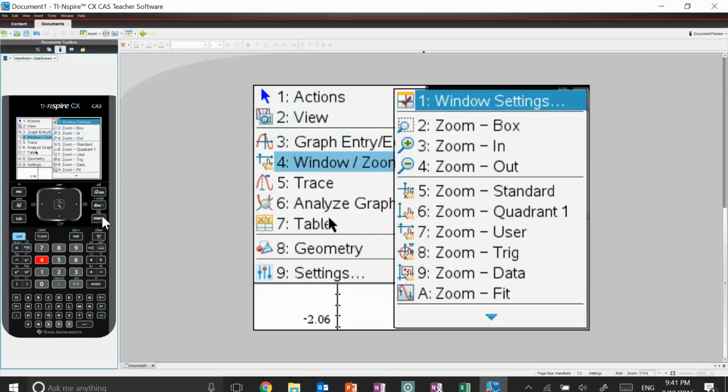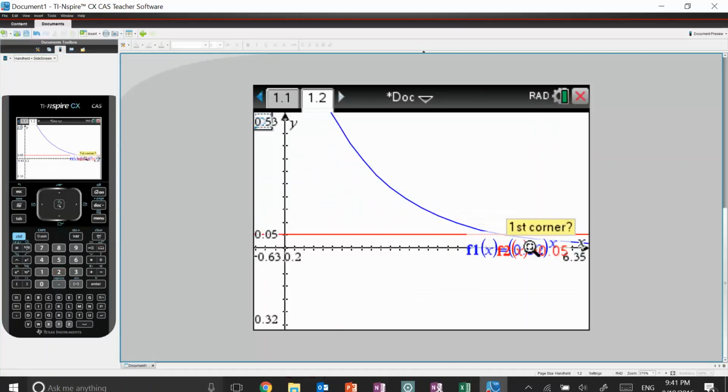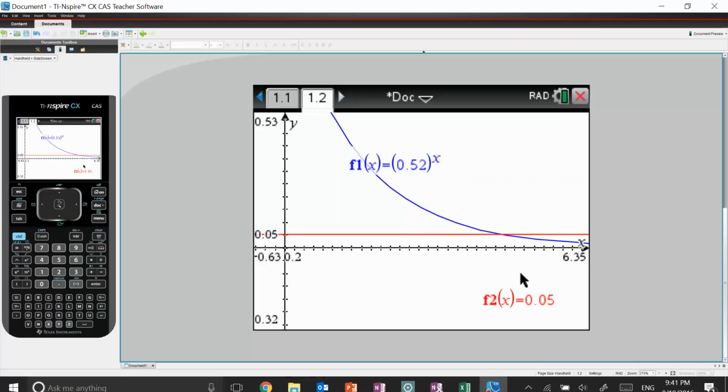Okay, actually, I'm just going to zoom in even more. Let's do zoom box. So I'm going to just box it right there. There you go. So what I want you to see is the blue is 0.52. I'm just asking when will it be less than. So obviously at this point and greater than that certain point, so x values, if I can just find my x value at this point and then onwards, that will tell me when I will have the blue line, which is the function, less than. How many n trials do I need to do? Okay, because remember x represents n trials. I'm just trying to see how many games I have to play minimum before I have it less than 0.05, and that answers my question. Okay, because remember red is the 0.05.